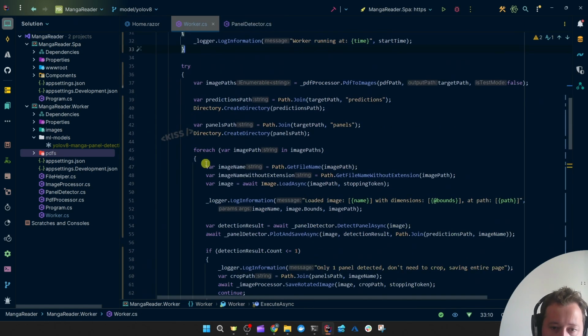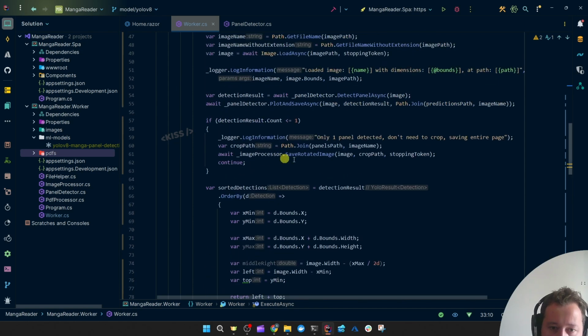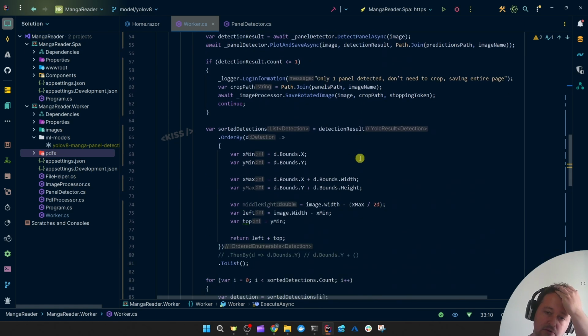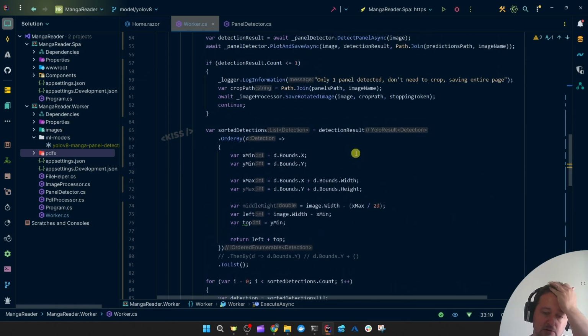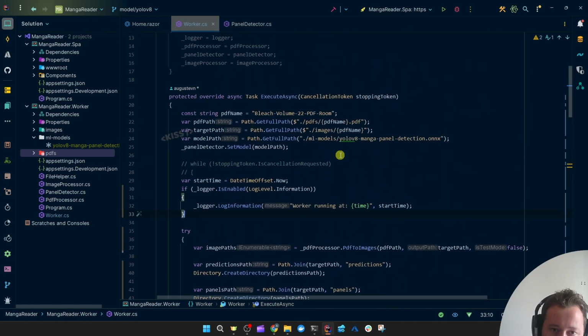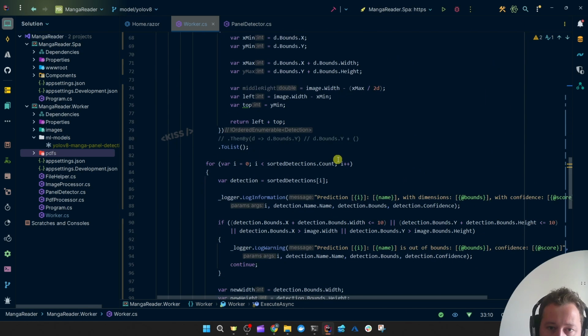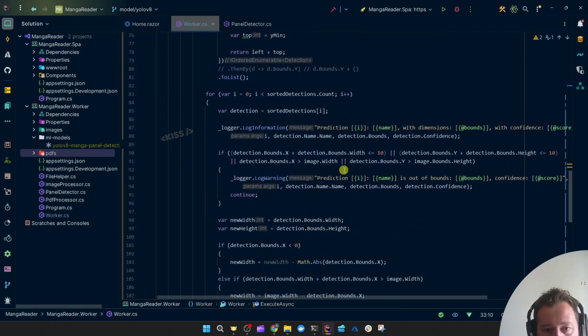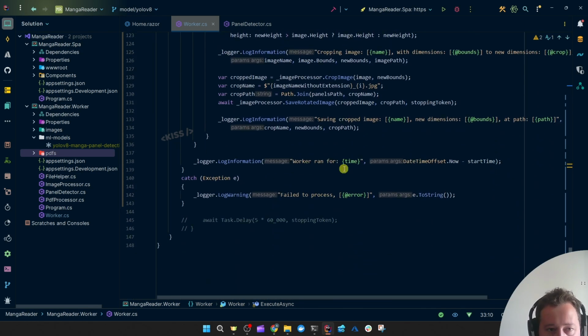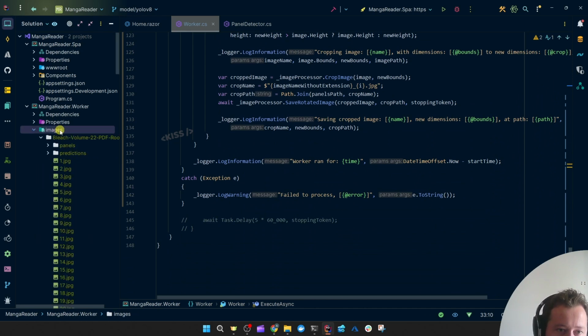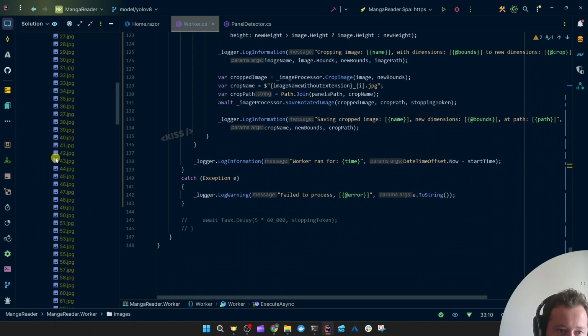But this is just a background worker service, which is going to take in a PDF of the manga, all the pages, and it's going to split each page into images and each image into panels, and then export those panels, and it would look like, let's see.